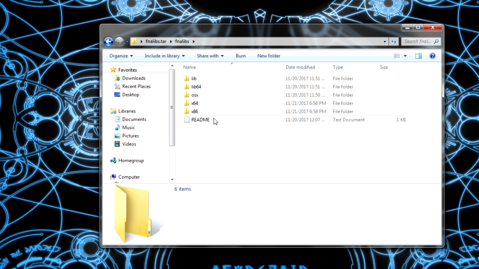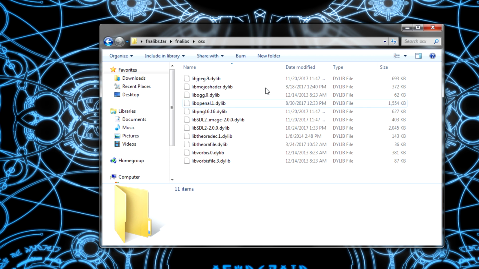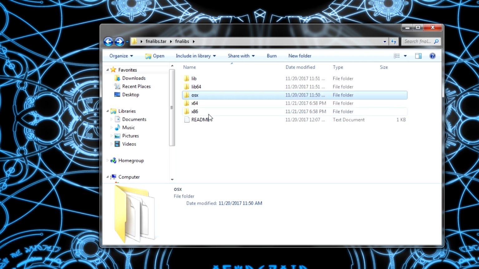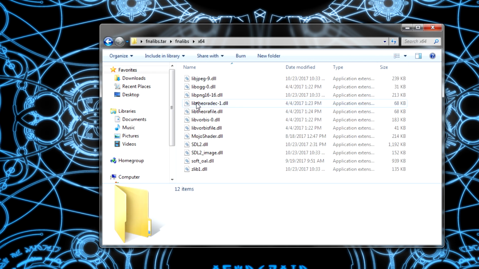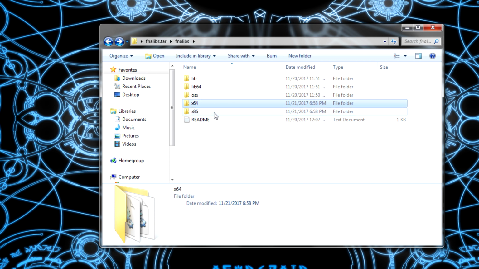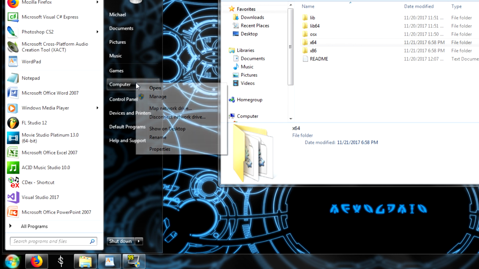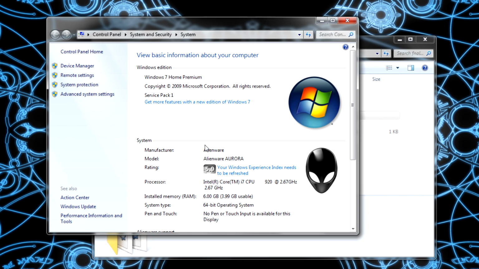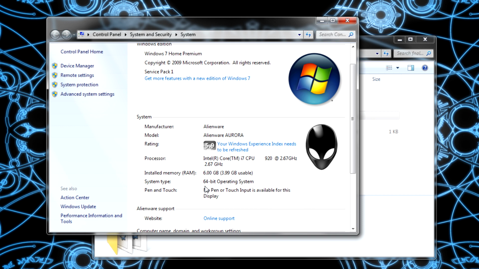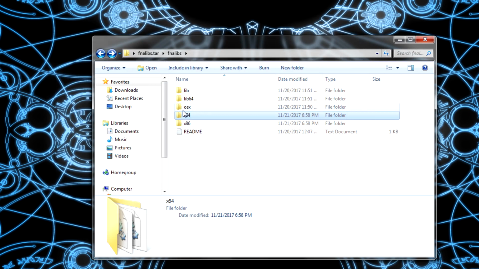Inside of it, he has the different libraries for the different versions you could be targeting. So OS X is the Mac libraries that's needed for FNA to run. But what we'll be needing here are the x64 or x86 libraries, because these are the DLL files for Windows versions of FNA, okay? If you don't know if you're running x64 or x86, you can click the Start menu, right-click on Computer, go to Properties, and down here where it says System Type, it'll tell you either 64 or whatever else you're running, okay? Mine says 64, so that's what I need, x64.